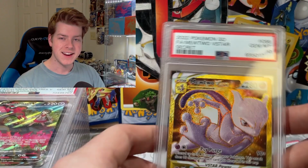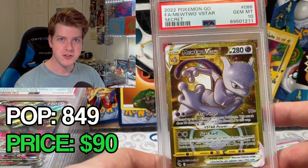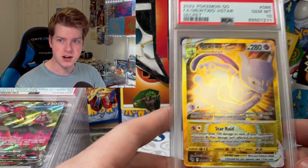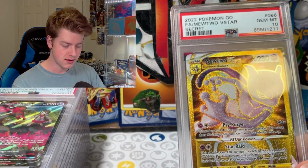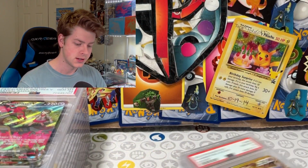There's the back. Got a 10 on this bad boy. Super hyped about this one. We pulled this one on the channel this summer when Pokemon Go came out. So yeah, super cool to get a 10 on this card that we pulled on the channel. And if you want to go watch the video where I pulled this card, I'll have that linked in the top right corner there. But that was a cool card to pull.